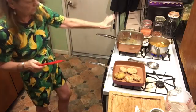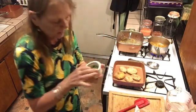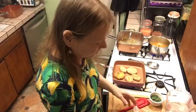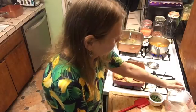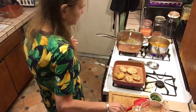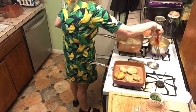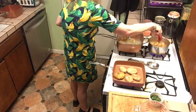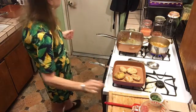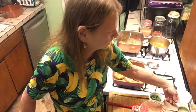Okay, so they are cooking. We have those. I cut a little bit of the leaves from the kohlrabi. That's for later for the vegetables and for garnish. We need that one pretty soon. Let's see how the vegetable is. It needs a little bit more. Needs a little soften up. Half a cup lemon juice, which we need later for the lemon sauce.